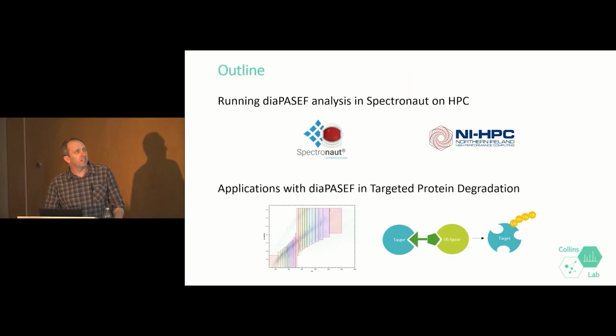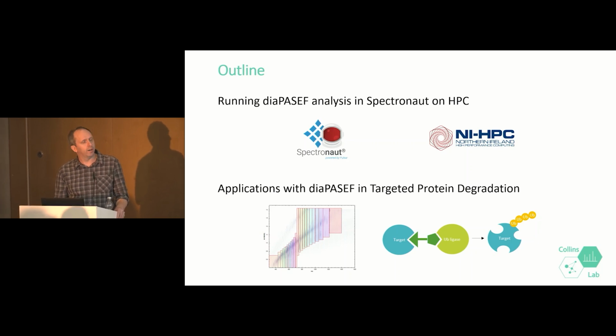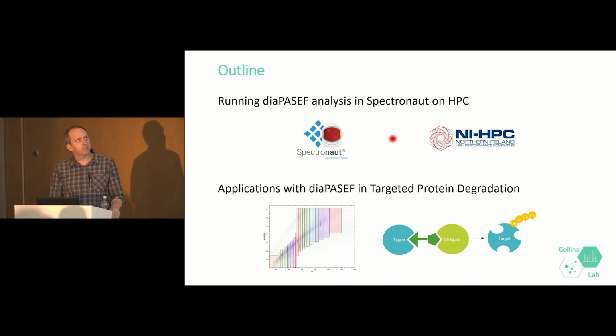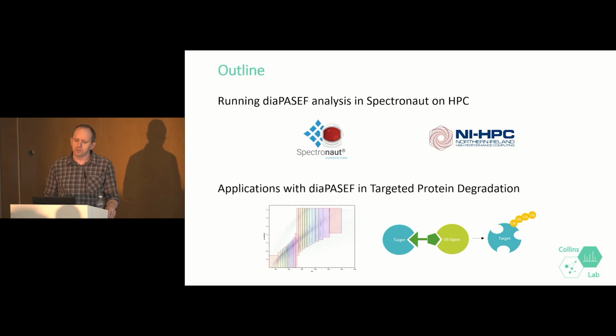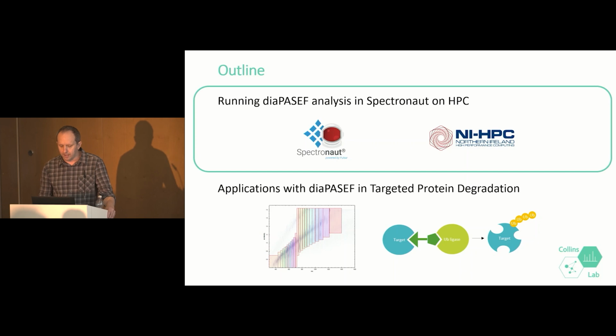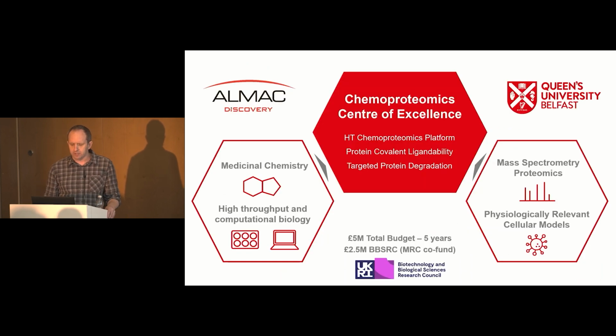I have basically two topics on the menu here. I think we'll first try to talk about what Monica mentioned in terms of can you run Spectronaut in a high-performance computing environment with Linux and so on. We've been doing this for about the last year, but in the last 2 weeks we've tried to make some improvements on this. And the second will be more of an application using DIA PASEF. In the last couple of years we've become quite interested in the drug discovery space and how proteomics can be used to support that. So let's start with the HPC stuff.